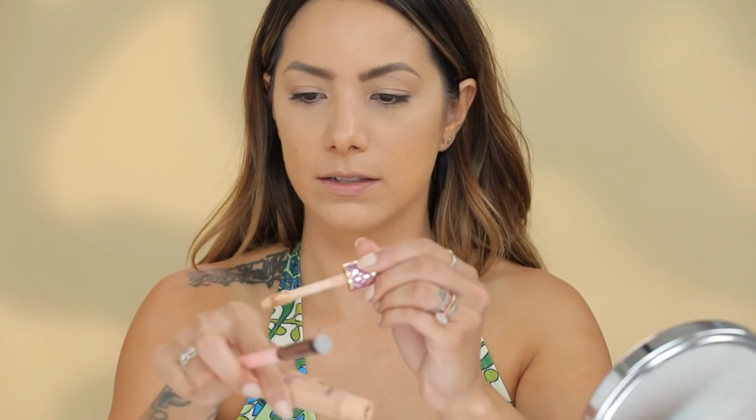Now for the fun part, I'm gonna take some of that concealer on the back of my hand, use a brush and just blot out my lid, because we're gonna do a pretty cool 60s vibe on the eye. So I just wanna make a really nice clean canvas here. You're gonna wanna get a matte shadow. So I've got my Too Faced Just Peachy mattes, and this is a really great one, the Peach Meringue here. Flat brush like this, and then you can just go ahead and base the eye with just a flat color like that.